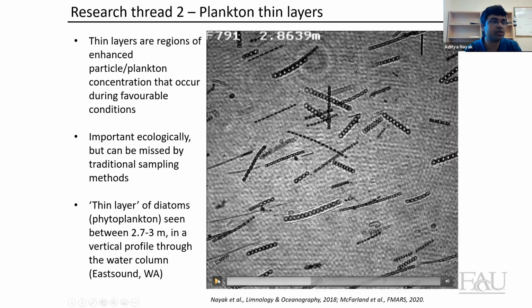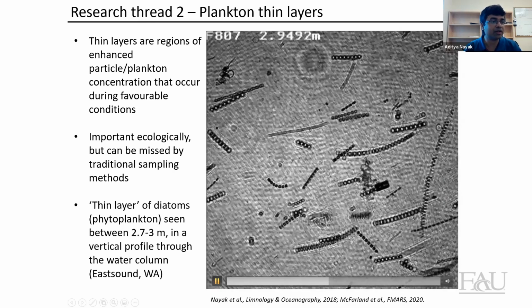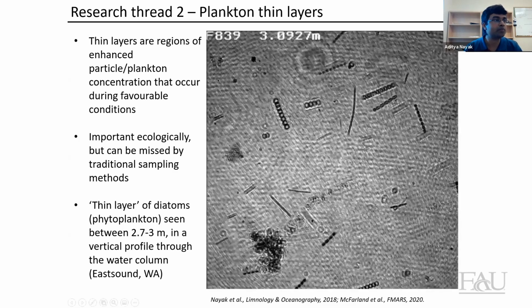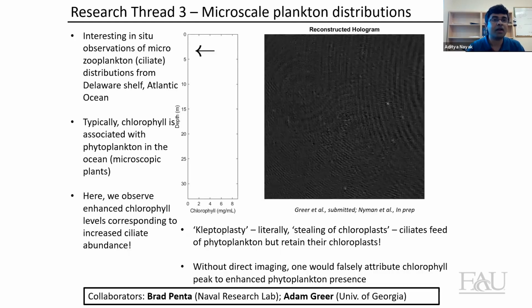So right here, you see a sudden enhanced concentration in this particular particle, this particular diatom, right? So we are actually profiling through the thin layer, and we are able to make observations within this region here. And this was data which was collected at East Sound in Washington in the Pacific Northwest. So that's another sort of research thread.